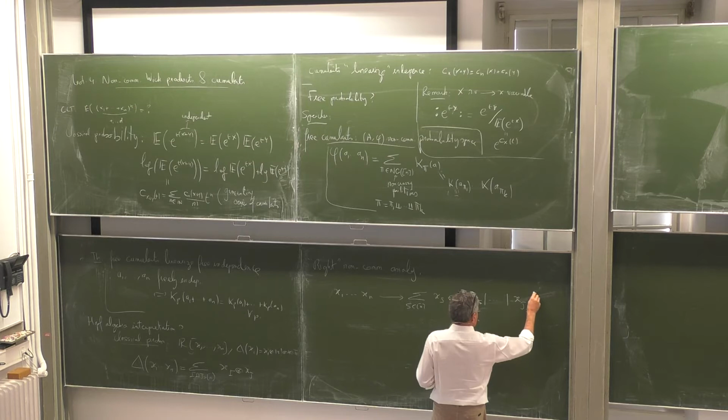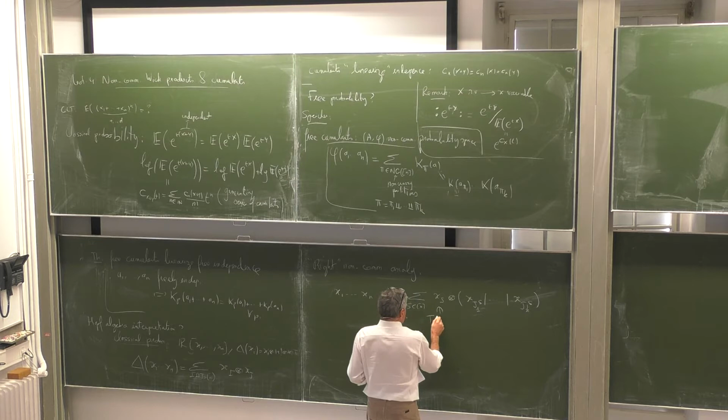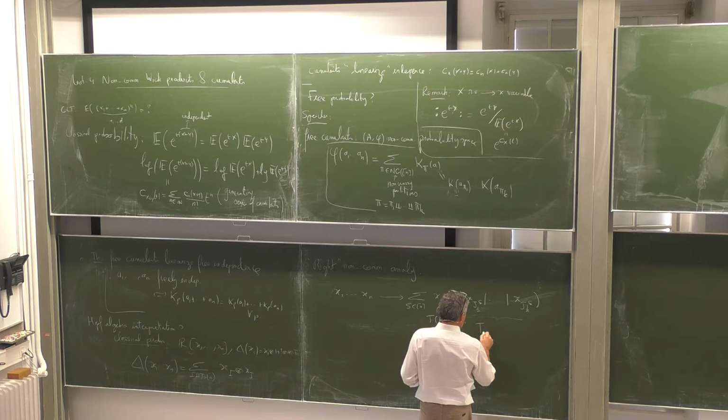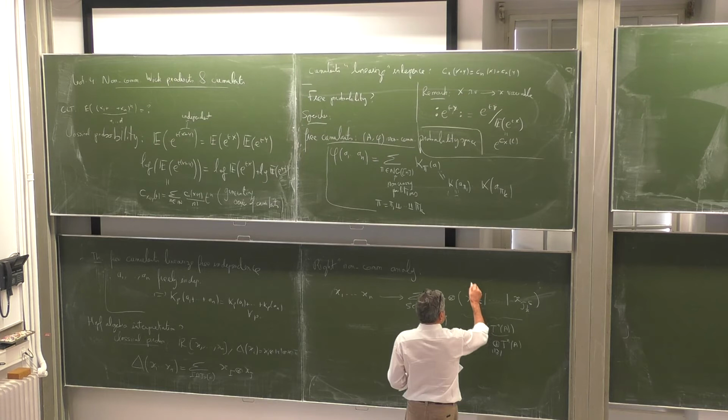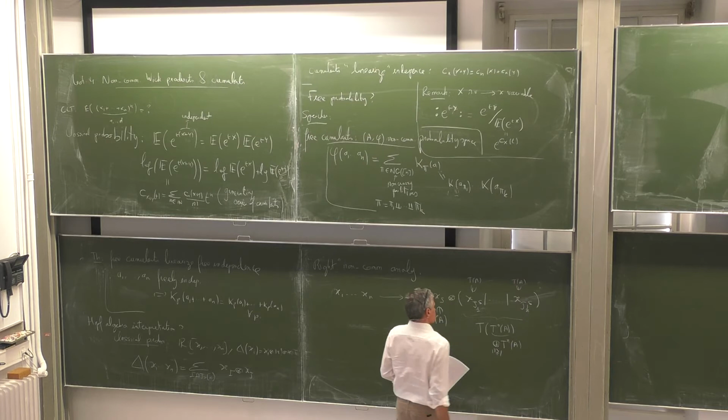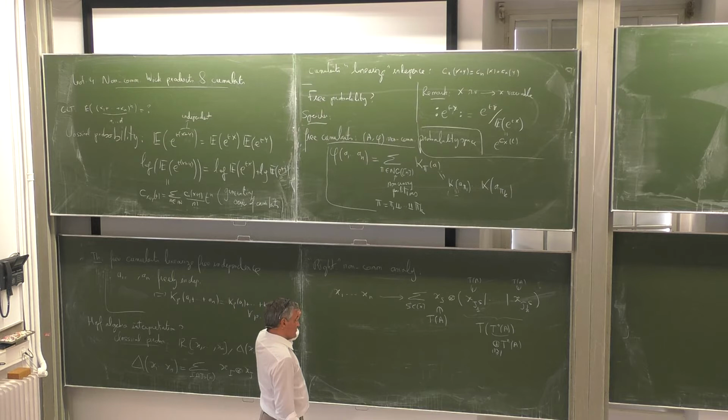Where this belongs to the tensor algebra over A, and this belongs to the double tensor algebra over A, where I write T plus for the direct sum of the tensor powers of A starting from the tensor power 1. And I include the constant at this level. So each element here is a tensor, and we use the bar notation of Eilenberg and MacLane to denote tensor product of tensor products.